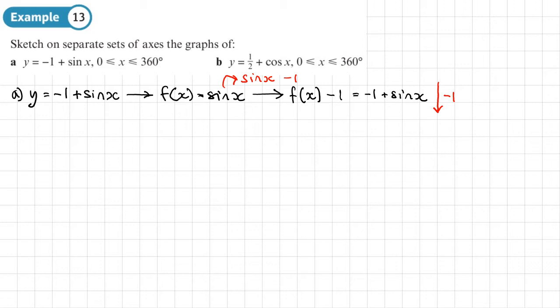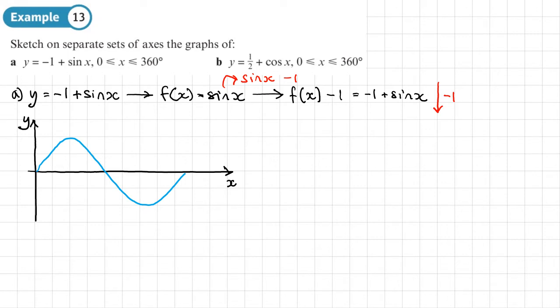And we'll start by drawing an axis between 0 and 360. Okay, well, I've started off here just by drawing the normal graph of sine. And then what I'm going to do is shift this all down by 1. So that basically means that where it's got 0, it's going to go down to negative 1, or 1 here is going to go down to 0, and so on. And then this bottom bit down here, negative 1, should go down to negative 2. So I'm just going to make this axis a bit longer down here and probably mark on negative 2.